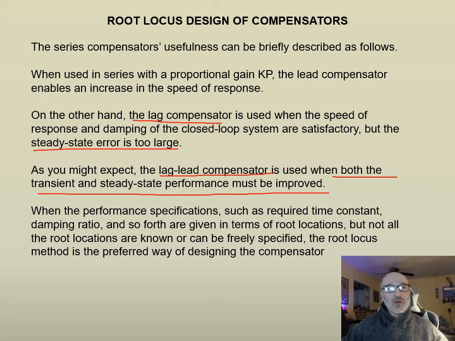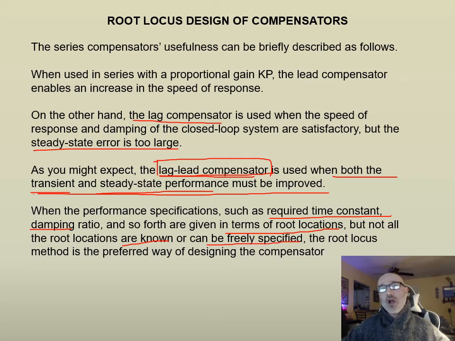So that's another thing to consider when we talked about our table before, when to use our lag lead compensator. If both the transient and steady state performance must be improved to meet our output requirements, then that's a great opportunity to use our lag lead compensator. When the performance specifications, such as the required time constant, damping ratio, and so on, are given in terms of root locations, but not all the root locations are going to be known to us or they can't be freely specified, the root locus method is a preferred way of designing the compensator. So again, that's something to take a look at when we're determining which method is going to be the best way for us.